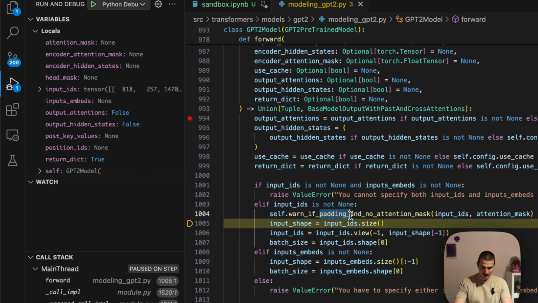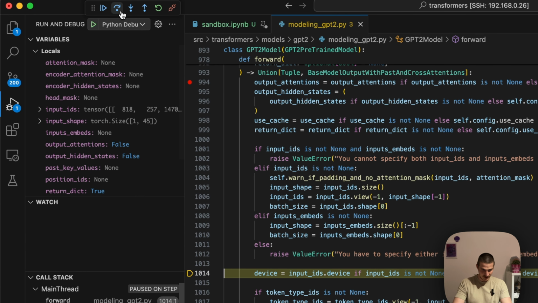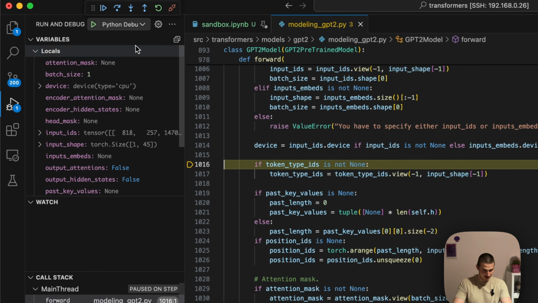So padding is going to be needed if we actually train on a batch of samples. So we have 64 sequences in a batch. All of them might have different size, and so we'll have to pad it with zeros before passing that into the transformer. Again, not relevant for us right now. And we have device.